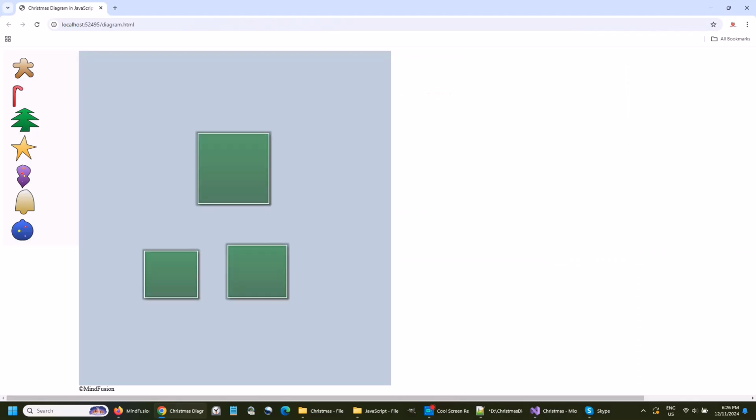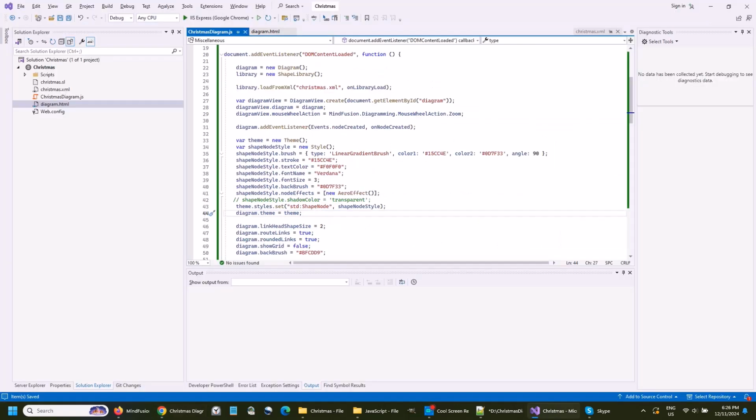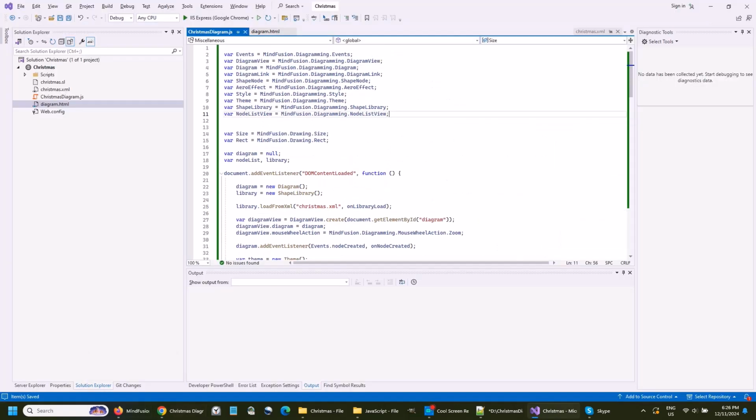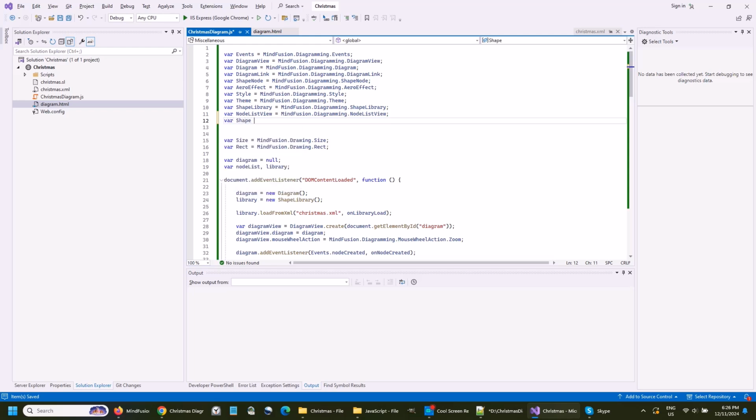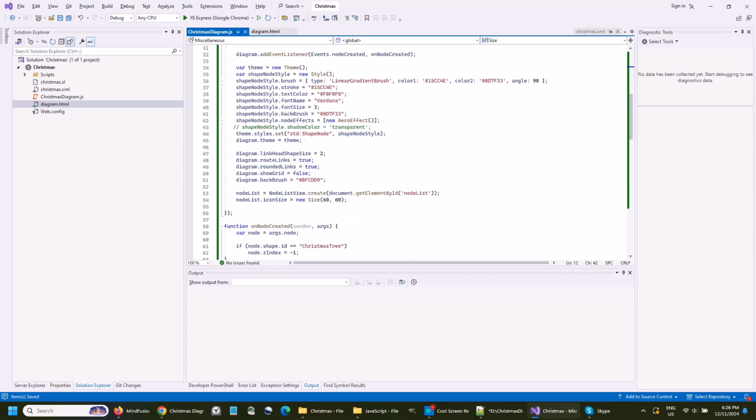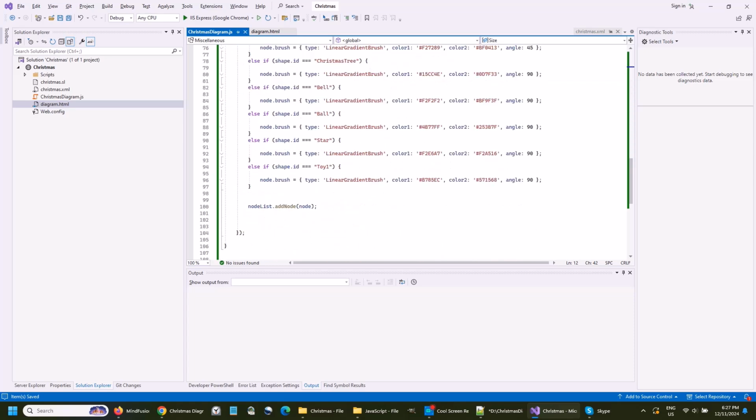The default shape is painted in green now. Let's make it a Christmas tree. In the load library callback, we assign the Christmas tree to the default shape property of the diagram instance.